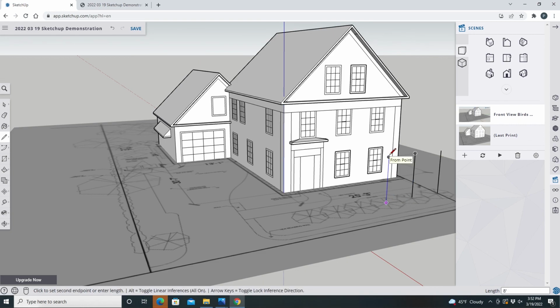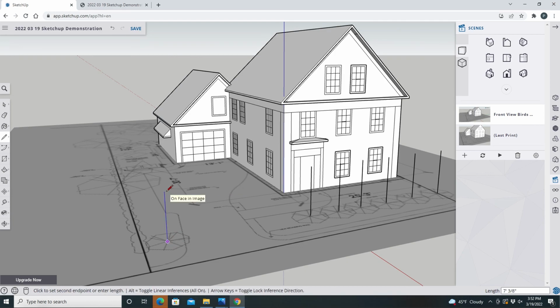And draw a line up. And this will be handy. I'm not going to actually put in trees or draw trees, but I like the heights being there.